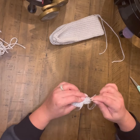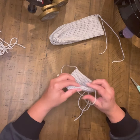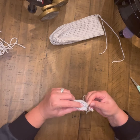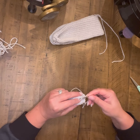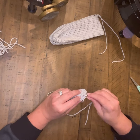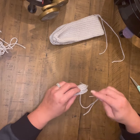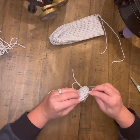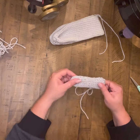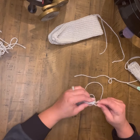Once we have both ears done, set those to the side. Now I'm ready to work on the arms. I start the arms out the same way as the ears — fold it over, get that semi-circle folded in half, then work my way down the arms once they're folded. I'm basically going to do a mattress stitch, zigzagging back and forth so that whenever I pull it tight and cinch it, you will hardly be able to notice where it was joined. I like the doubled-over folded arms because it gives them a little more bulk without adding weight or stuffing. Once I have that first one done, I'll tie it off and do the exact same thing for the other arm.